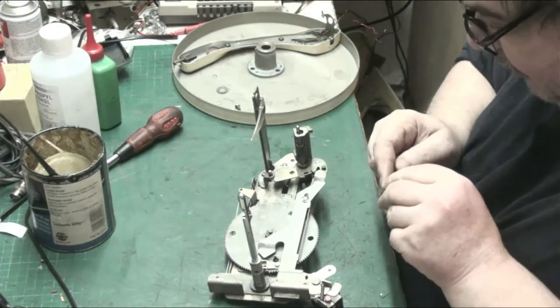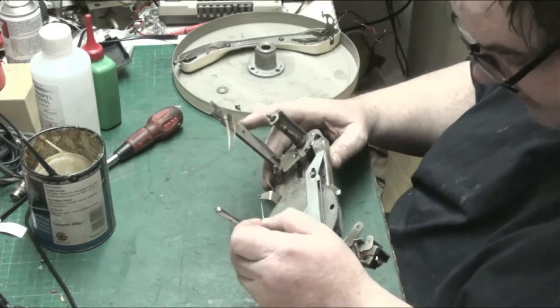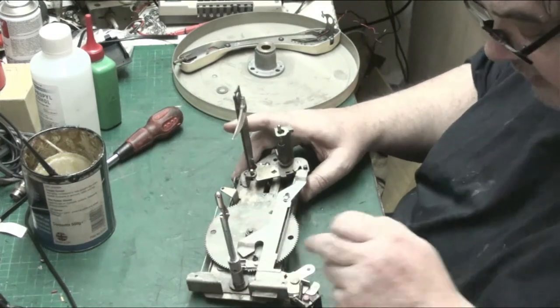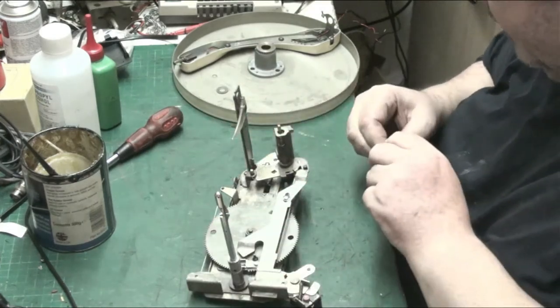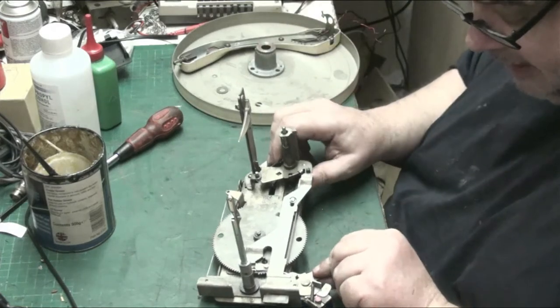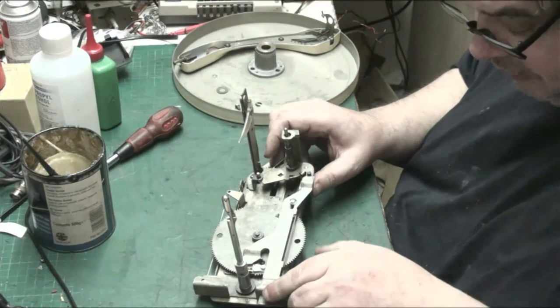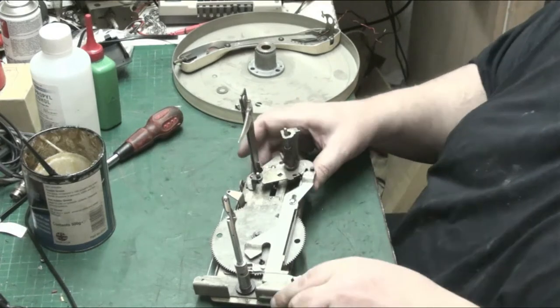Let's see where we've not got a clip. We've got a clip spare. Oh, I know where it's off. It goes on there, doesn't it? Yeah, so we haven't got it spare. It hooks the mechanism up for switching it on and off there. Anyway, let's come over to the chat.